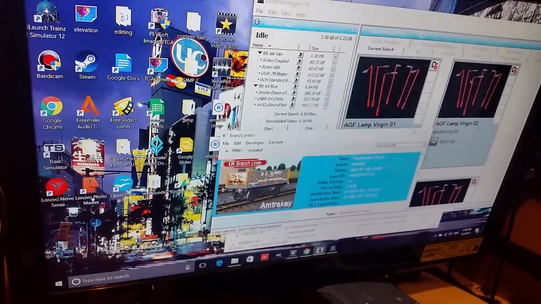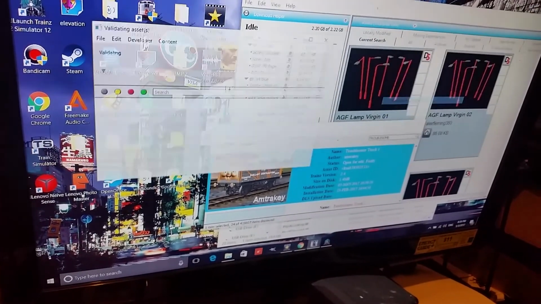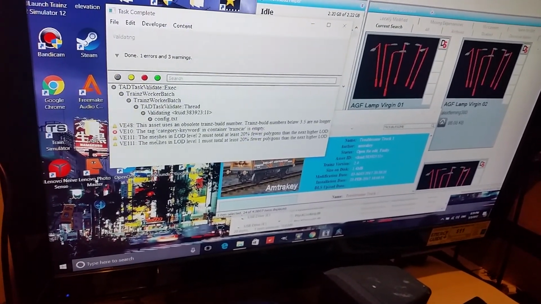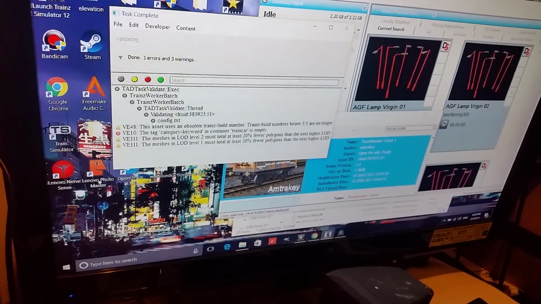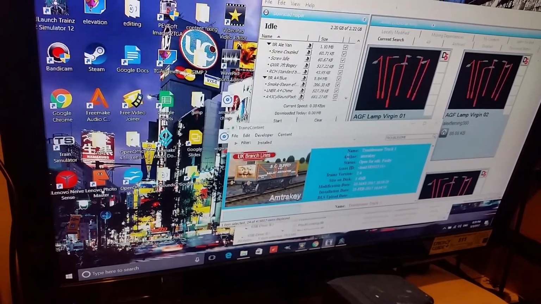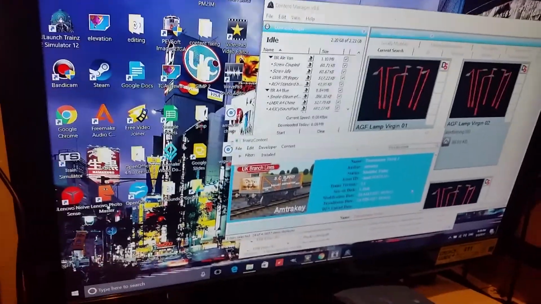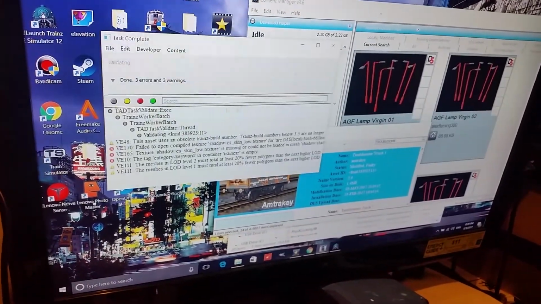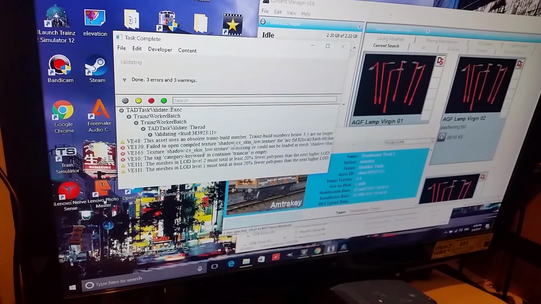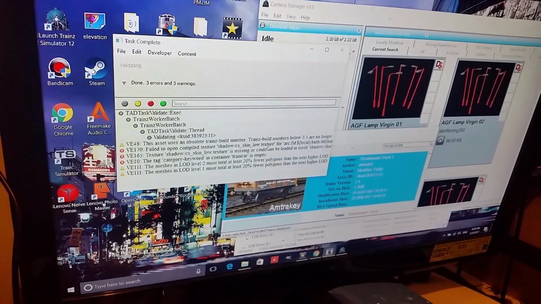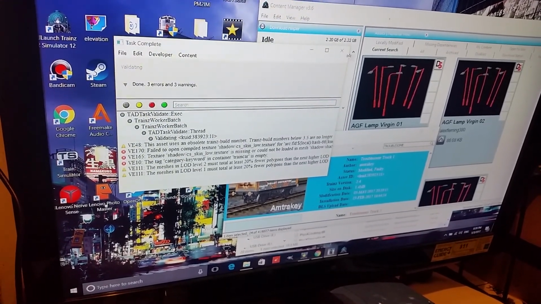Actually, let me look at that error again. Okay, what was the error? Failed to open compile texture shadow CS skin low.